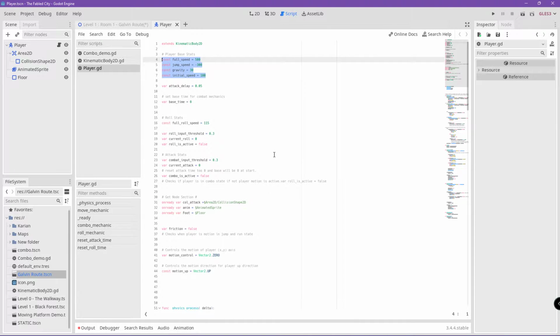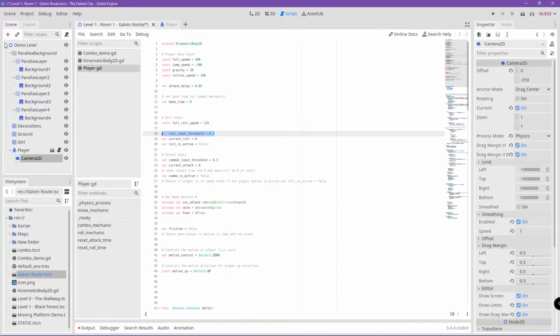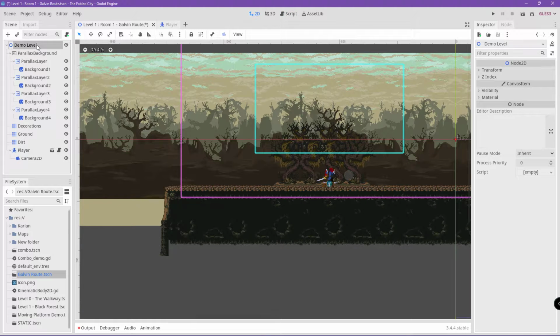But yeah, leading into that, we have two crucial parts of my attack mechanic, my roll mechanic. I do plan on making a block mechanic, but as you see with this level right now, I'm focused on just getting this level out and then going back to programming, because right now I kind of like how the level looks.